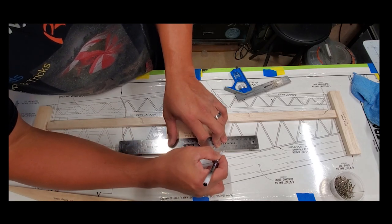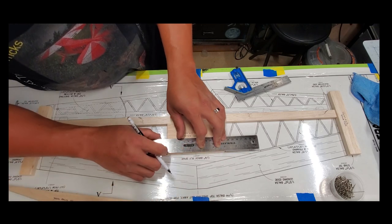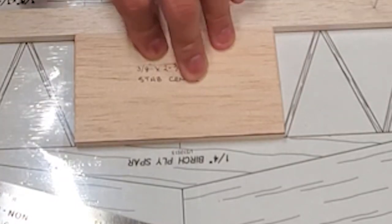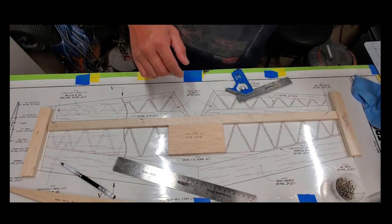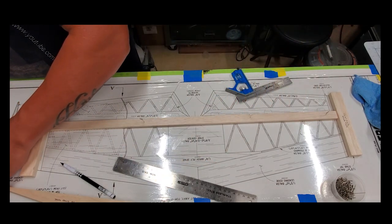And we'll see how much we actually need to get rid of. So pretty much everything you see there in black. All right, so what I do here is just basically get my sanding block, my T-bar sander, and sand that off.